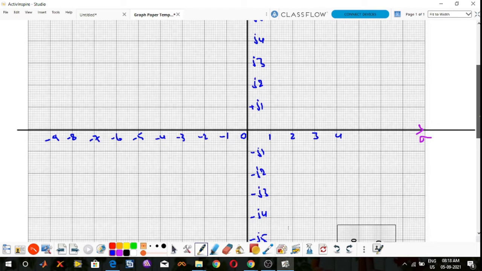And after that, locate the poles and zeros in this graph sheet. From the given open loop transfer function, there is only one zero, at s is equal to minus 9. The zeros are represented by a small circle, and poles are represented by a small cross mark. So what are the zeros? The zero is at s is equal to minus 9. Zeros are represented by a small circle, and this is the zero at s is equal to minus 9.